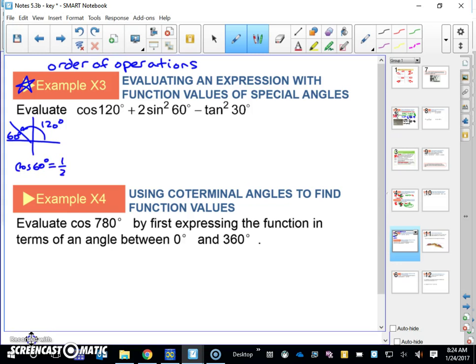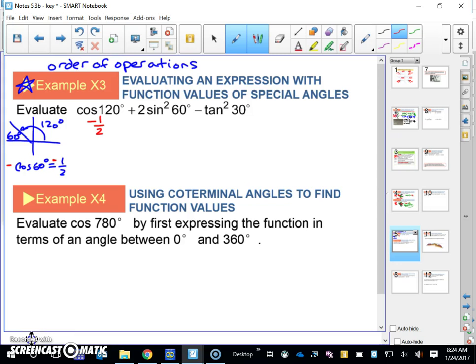But then you think about what is cosine? Is cosine plus or minus in that second quadrant? Minus. Cosine goes with x. We know x numbers are negative. Okay? So we have cosine 120 is equal to negative 1/2 right there. Okay? Cosine 120 is equal to negative 1/2.